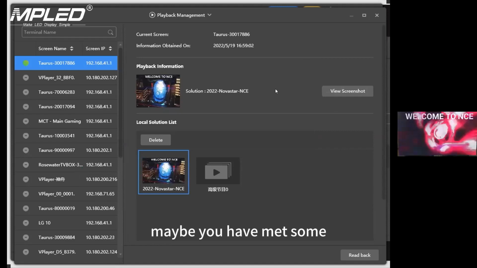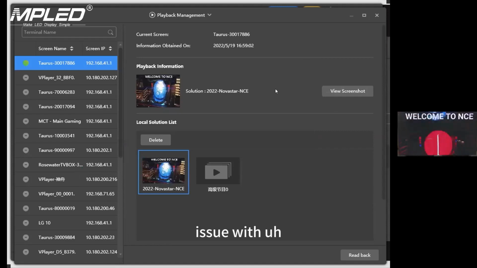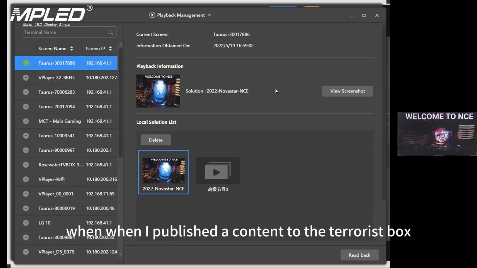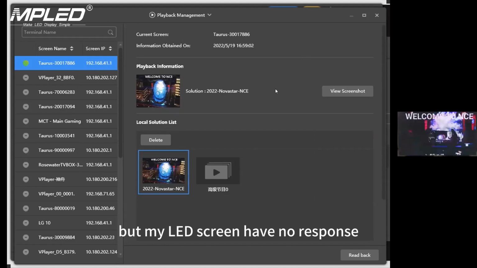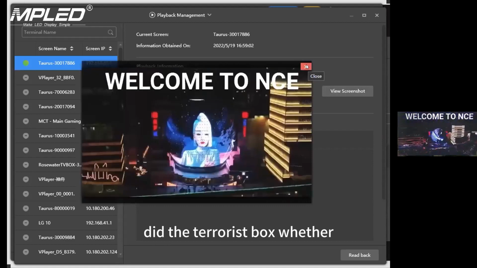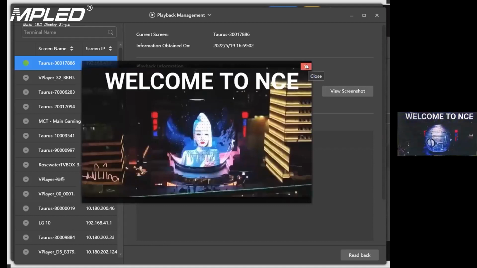Maybe you have met an issue where you publish the content to the Taurus box, but your LED screen has no response. You can use this function to check whether the Taurus box received the content or not.